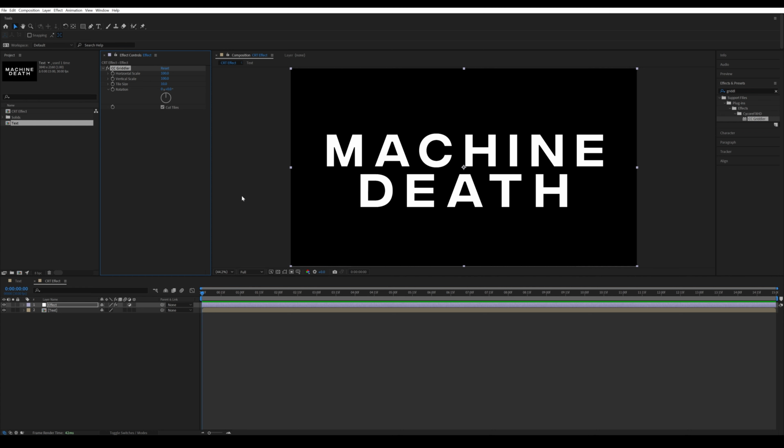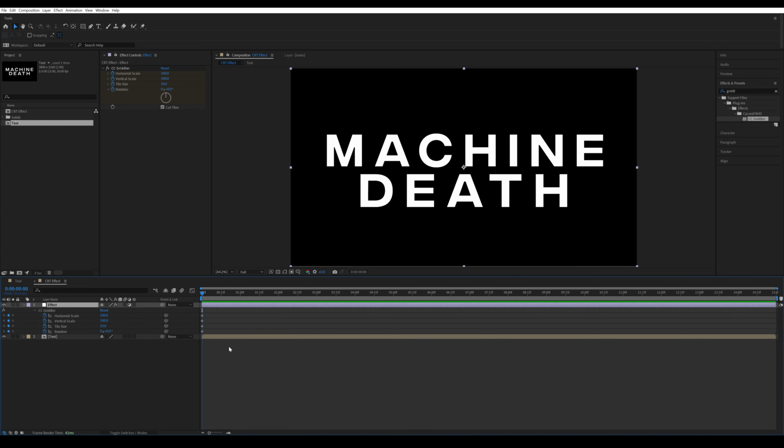Now before we move anything around, we want to keyframe all these values as is. So I'm just going to click this first one and hold it and drag it all the way down. That'll make a keyframe on all of them. And then if you select the effect layer and hit U, you can see all the keyframes, and this will make it a little easier to work with.